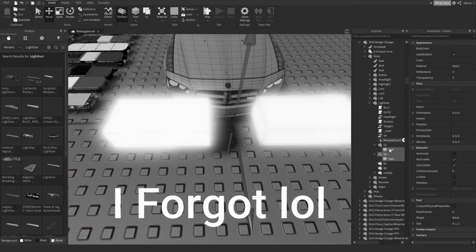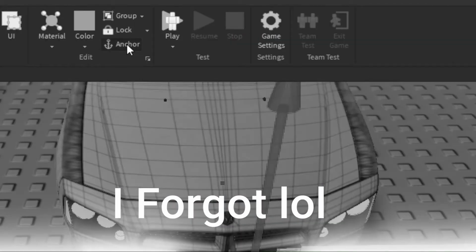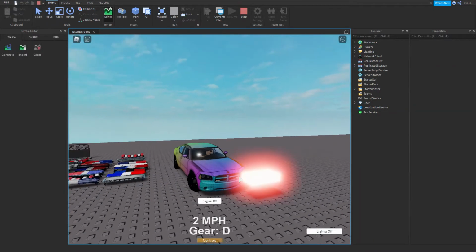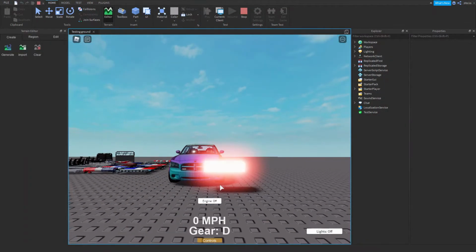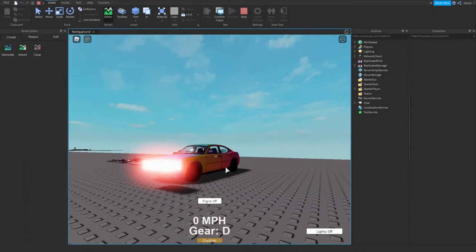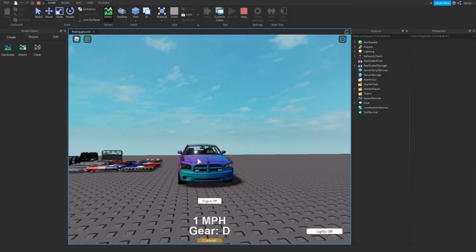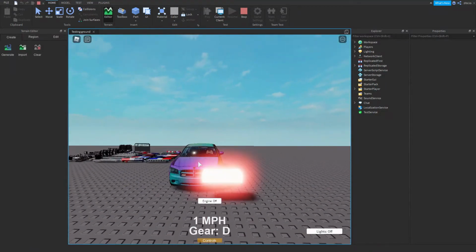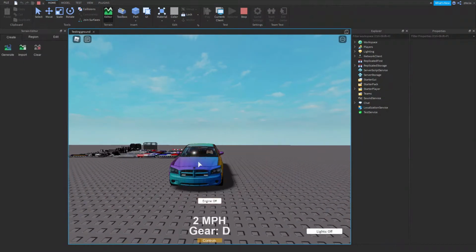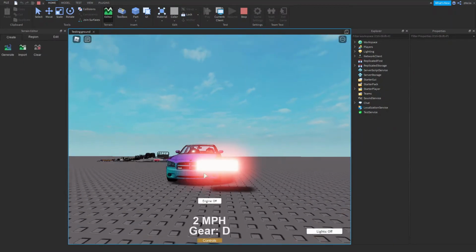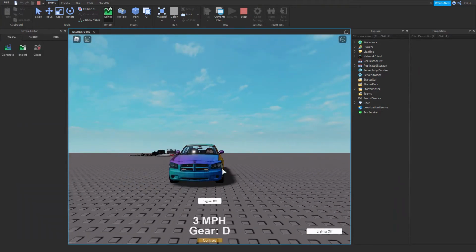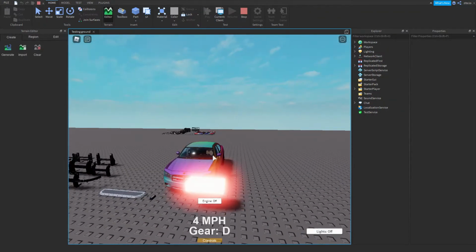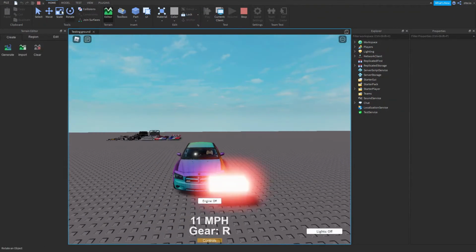Let's test this. Keep in mind while you're doing everything, make sure that all your parts are always anchored. As you can see, our massively oversized lights are right here, but the whole thing works. This is what G1 does. It just gives you a standard flash and an infinite amount of lights that you can put in. But let's say I wanted to make these double flash and then rapid flash. What if I wanted them to start flashing a little faster because this is too slow for me? Well, that's where you can make the scripts a little bit more specific, which is what we're about to do.